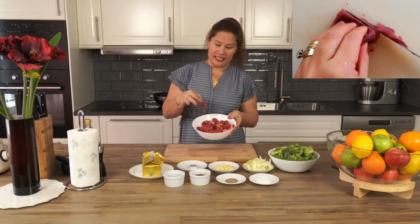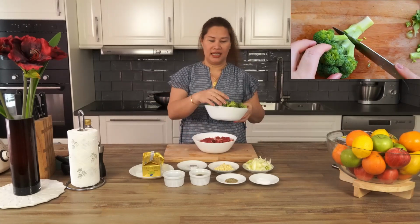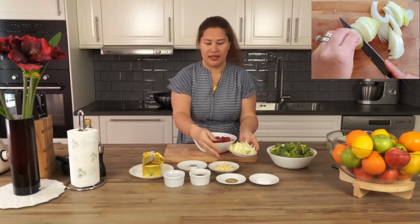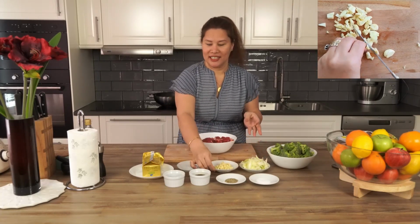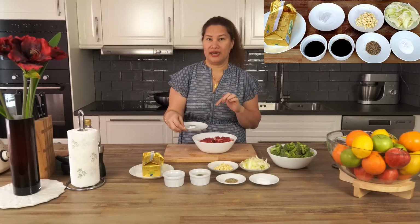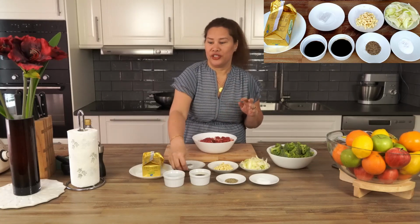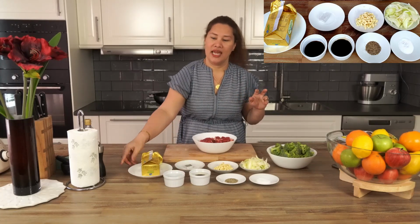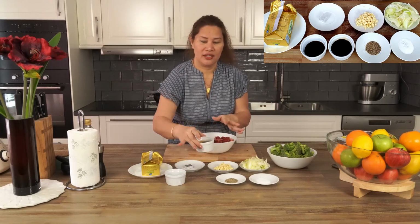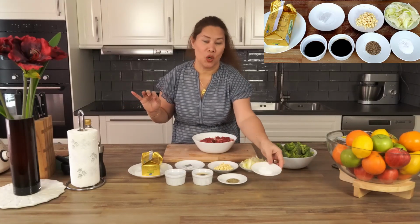I already cut this like this thin, mga cooking ina. And broccoli. I have this already cut. Chopped onions. Chopped garlic. Beef cubes. I like to put beef cubes in my recipe so that it gives more flavor to our food. Butter and oyster sauce, soya sauce, ground black pepper, and salt.